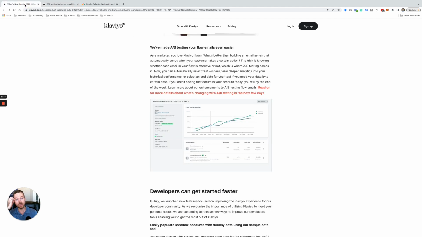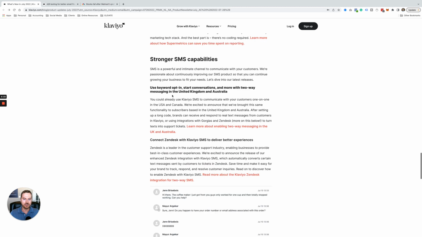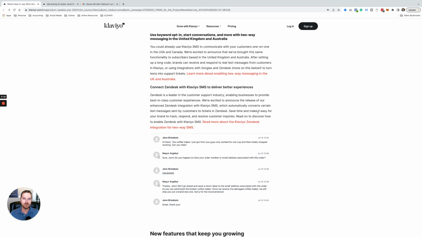And then finally, another update that they mentioned here that is really going to be nice is the integration with Zendesk to be able to do customer service through SMS. So this is something that we've seen with our clients where, even though there's a lot of pushback on SMS marketing, especially in a lot of different industries, a lot of e-commerce buyers, there are surprisingly a lot of buyers who prefer SMS marketing over email. It's a smaller group, but that group is growing. And there's a very large growing group of people who prefer to communicate with brands through text.